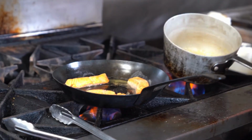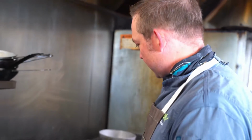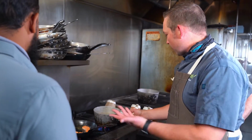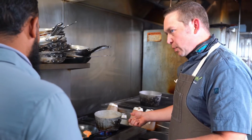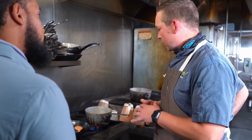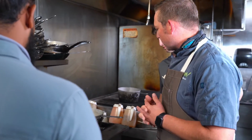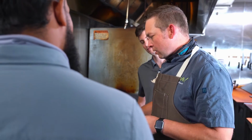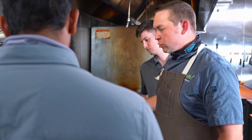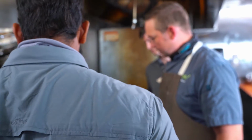So why do you choose rice flour, Adam? So it's nice to have a gluten-free option as well, but also I like the crispiness we get from it. We do that on the cauliflower as well, in the other recipe that we did earlier today. And it really gives it a nice crispy edge, and so you have a nice coating on the outside. Sure. And sometimes the regular flour will get soggy pretty quick. Okay. So we use rice flour on both of these applications, and when I pour the glaze over top, it helps soak in a tiny bit too. Yeah. Gives it a really pretty profile as well.